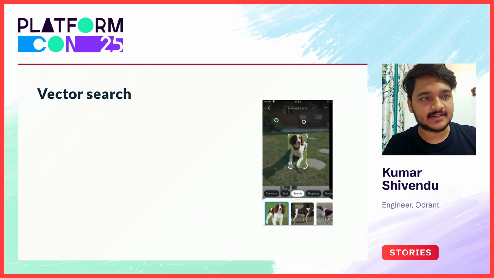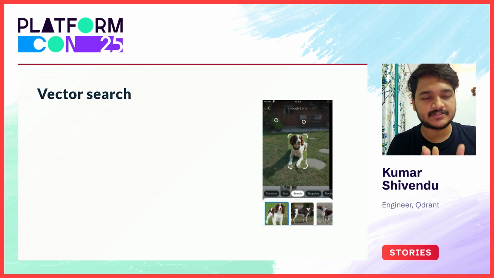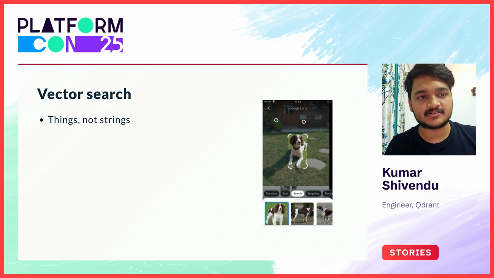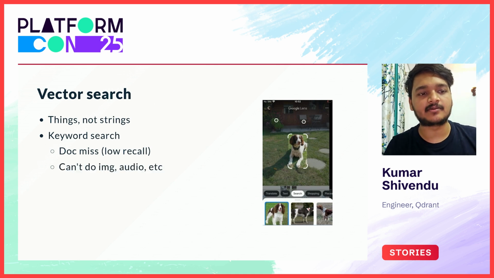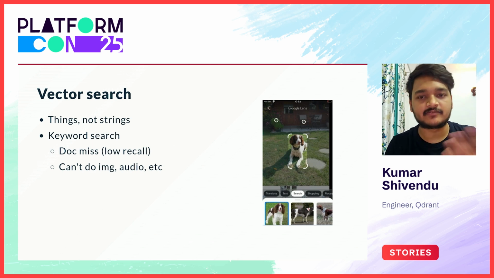So that's about vectors. And a very good use case of vector search is Google search, reverse image search, where you point it to something and it figures out the relevant species of the plant or the animal or anything, or the cloth. The general idea is that humans search for things and not strings, right? Keyword search by default is limited in terms of the things that it can search for, and it cannot directly understand images, audio, video, all these formats.